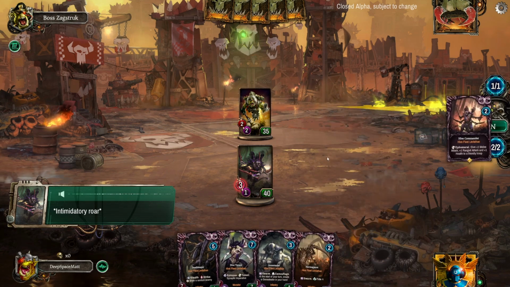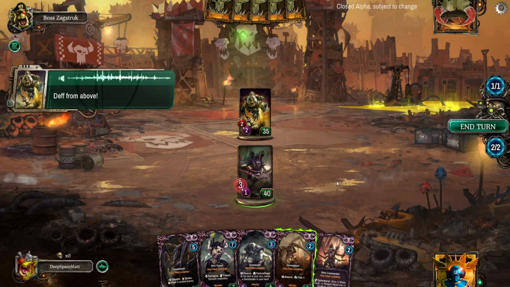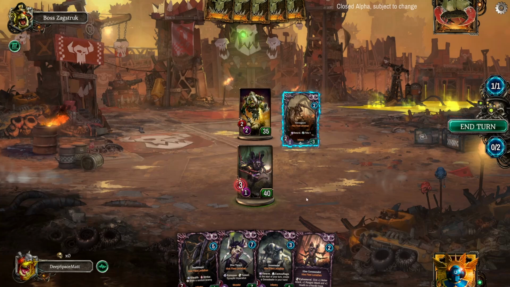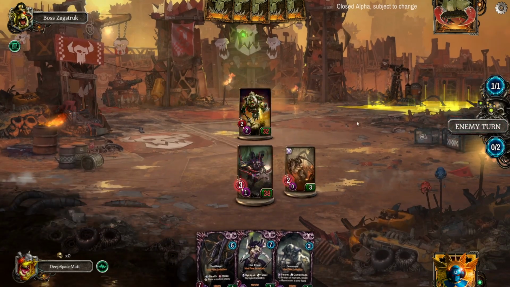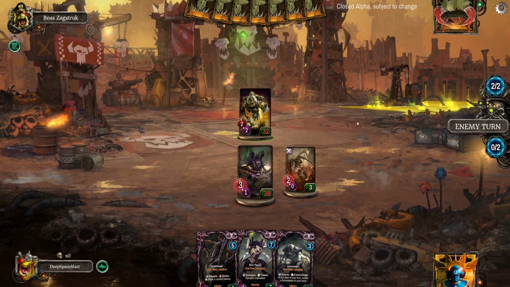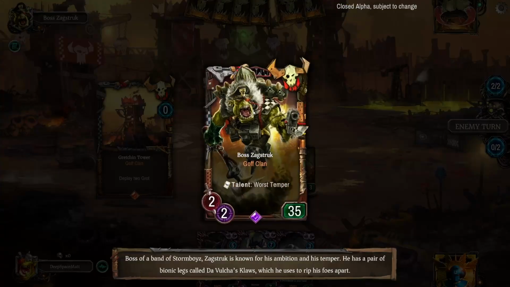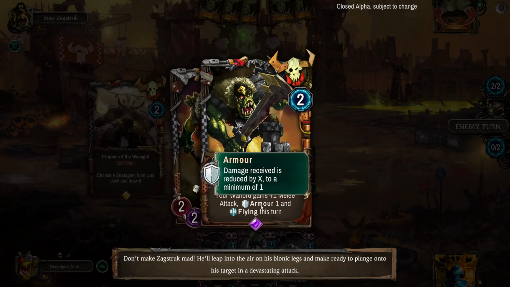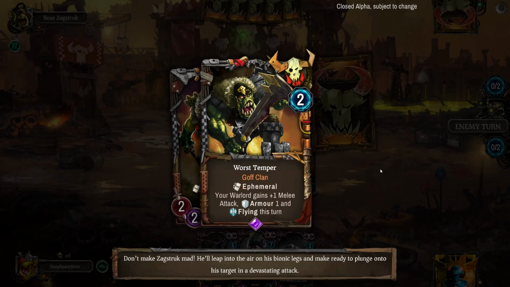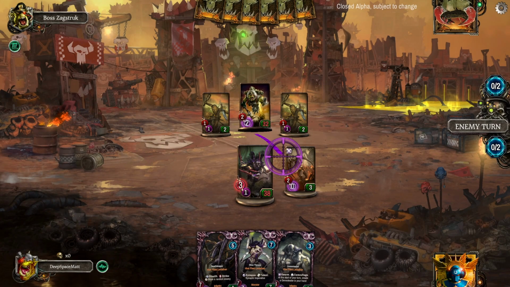We're not going to be able to play... Oh, I was going to say we weren't going to be able to play anything the first turn, but we fortunately grabbed this. We're going to do some damage into our opposing warlord, pass the turn, and see what they have. So what does this warlord do? Your warlord gains +1 melee attack, 1 armor, and flying this turn. That sounds awful.